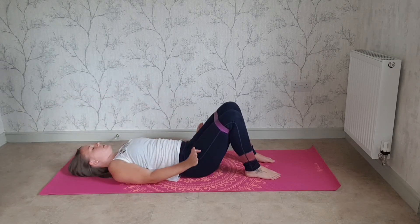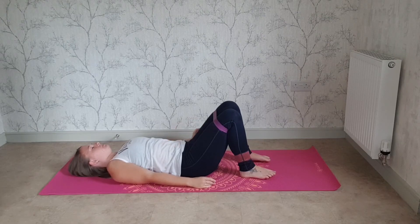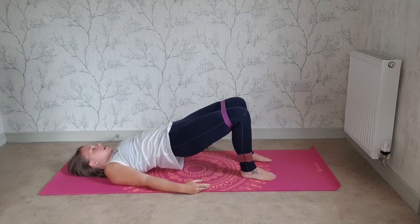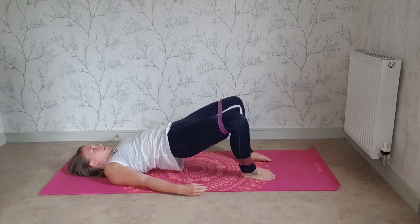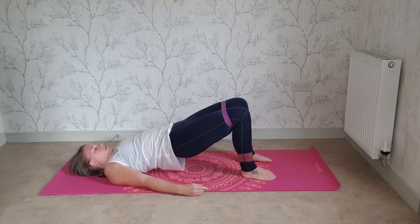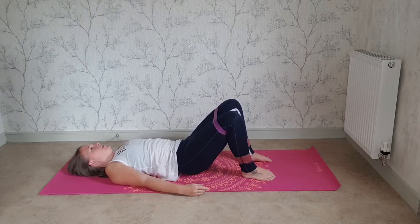Okay, last little bit — keeping the arms down by your side, you might need to bring the feet in closer again. Stay up there in bridge. Tip the pelvis, lift the hips up as high as you can. Then open your knees and bring them back to hip width — open and close, keep squeezing, open and close, open and close, one more. Let's see if you can try five more: five, four, keep squeezing, three, two, one — last one — and then come back down slowly. Well done!